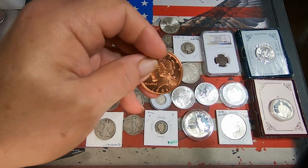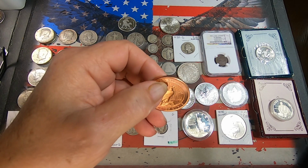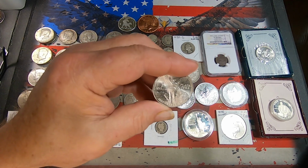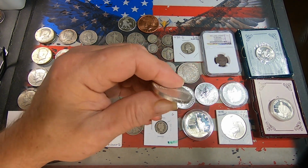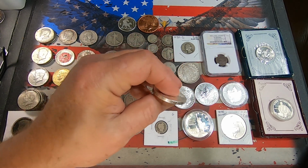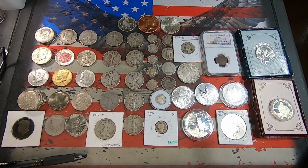Got a 1 ounce, regular ounce, not the troy ounce, piece dollar looking copper round, and a vintage 1986. It's not perfect, but it is the 1 ounce, 1 onza Mexican Libertad. Pretty nice coin, although it does have some circulation wear on it. Got edge lettering on it. Anyway, that's the first package. We'll get these set up to the top, and we'll get package 2 out here, and I'll be back in just a little bit.